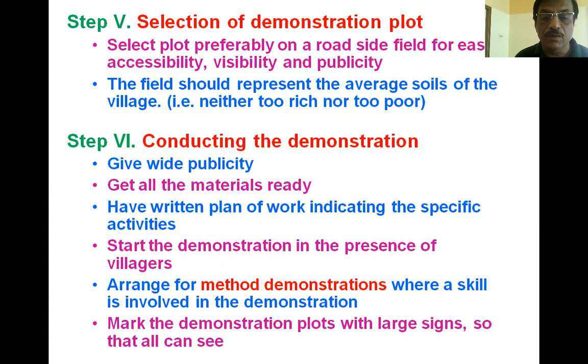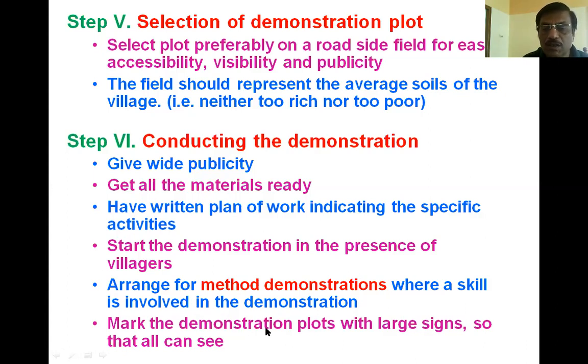So the method demonstrations are used to teach the skills. Before conducting the result demonstration, you can conduct some method demonstrations, such as how to treat the seeds with chemicals, how to make the chemical uniformly adhesive on the seeds. That involves skills on which you can conduct the method demonstration. Similarly, on biofertilizers, how to apply the biofertilizer on the seed coat uniformly. So arrange for method demonstrations where a skill is involved.